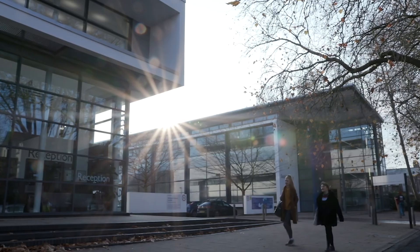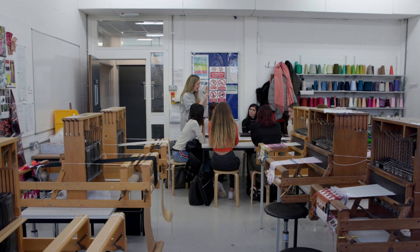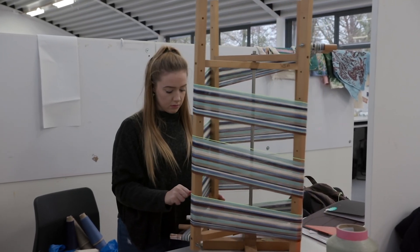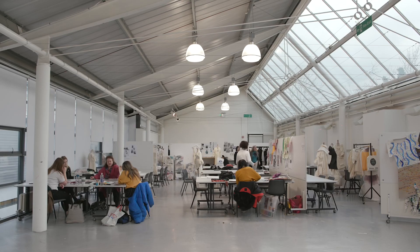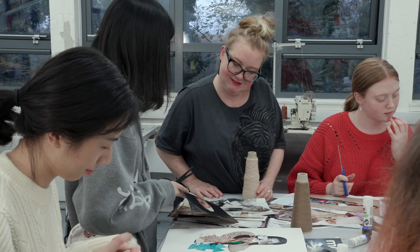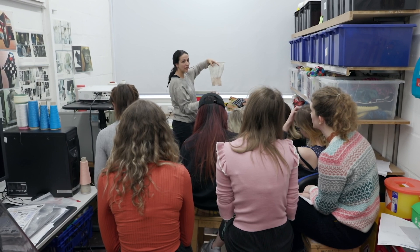There's a very good atmosphere at Winchester School of Art — it's a very student-centered experience. We have studio spaces for students; they can make it their own and put their work up. They have close communication with staff. We get to see the students every week, sit down and look at their work, have tutorials with them, and help them in their development.